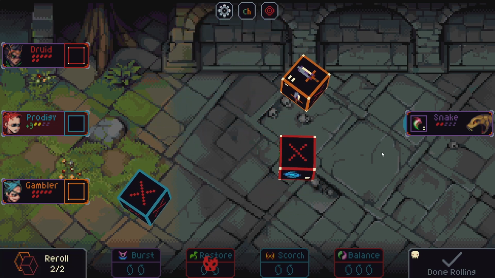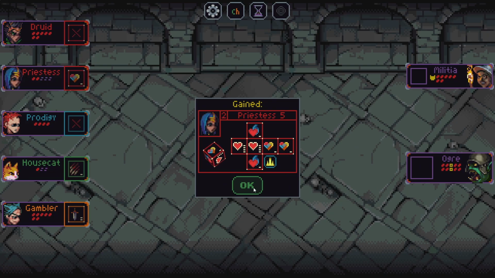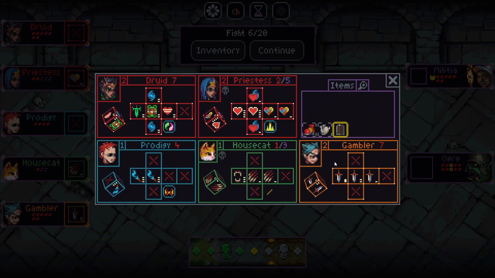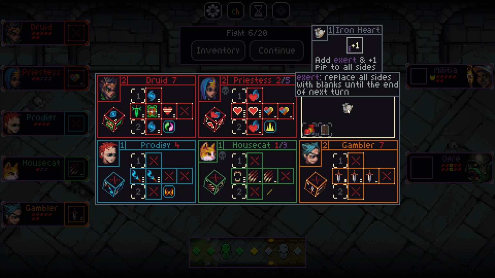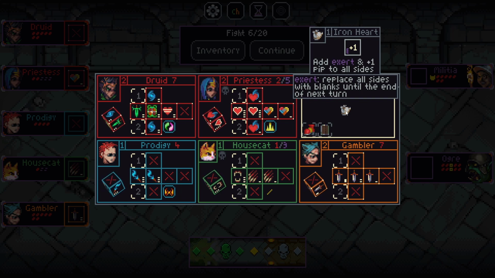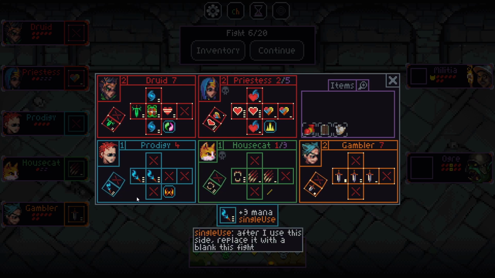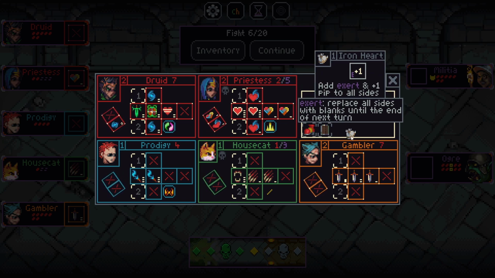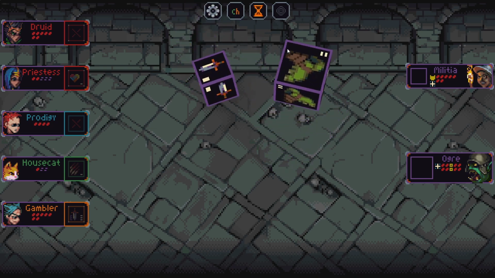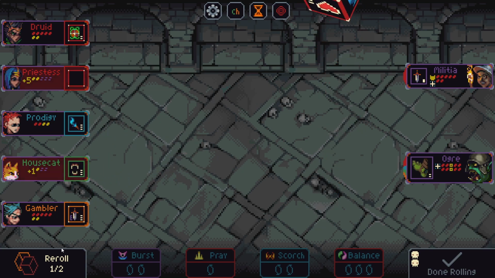Boom, boom, boom. Sorry, I just need some water. Sweet. Okay. What do we get? So we start with random level up. Priestess, very good. Then we go, oh, Ironheart. Alright, so Ironheart. Wait. Oh, wait, those are single use. Ooh la la. I'll get the Ironheart on the gambler for now. Alright, this is a pretty good start, I have to say.